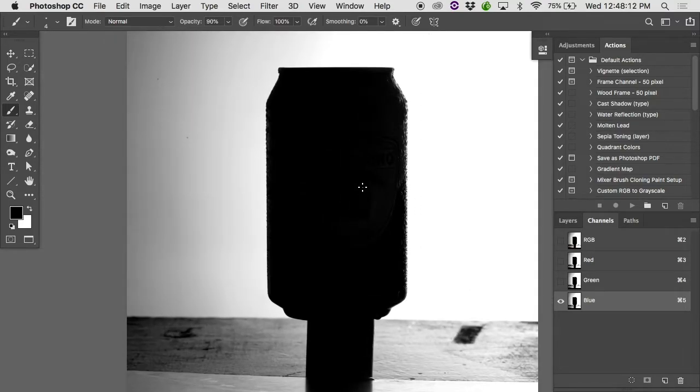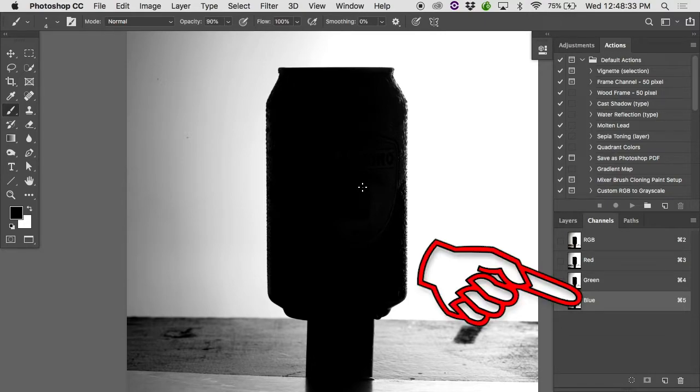And we're going to have to do some horrible things to it. We're going to permanently lose some shadow information and some highlight information. So what do we do to that blue channel? We don't want to do it to the blue channel. Let's duplicate it. Now, there's a couple ways you could duplicate it. They'll both get you to the same end result. One will do it a little bit more expediently.